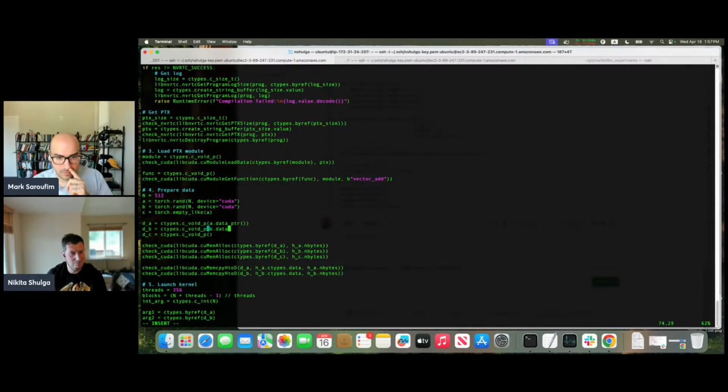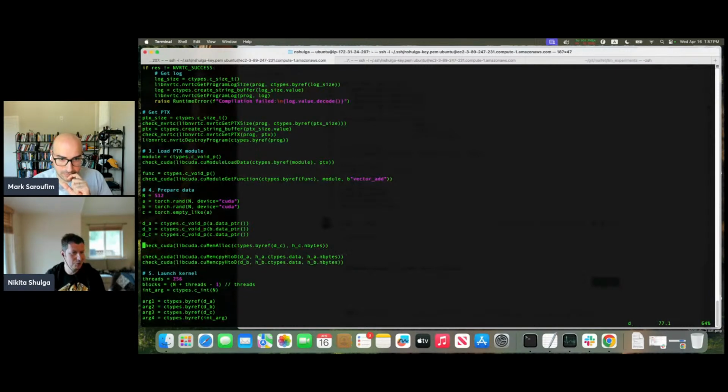I'll show you when it doesn't work, but it should work in this particular example. We don't need to allocate anything because PyTorch already did all the heavy lifting for us. All we need to do is launch the kernel now.